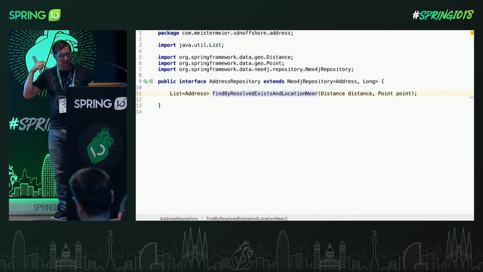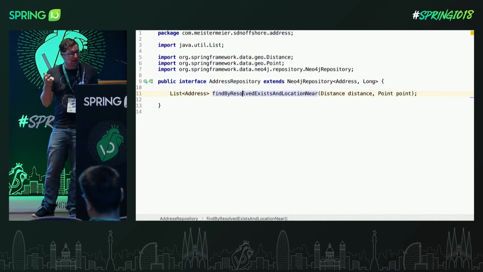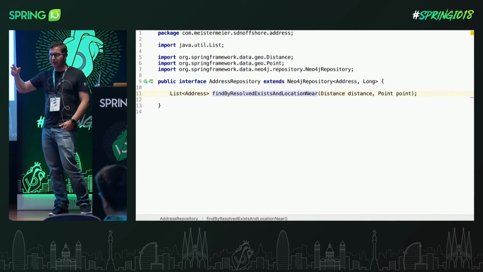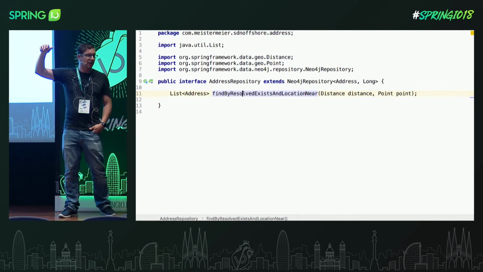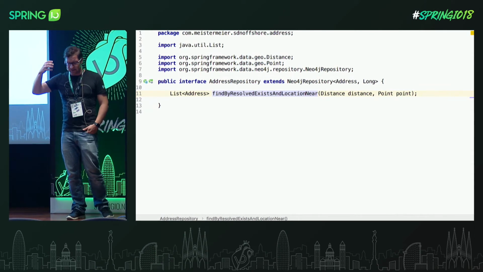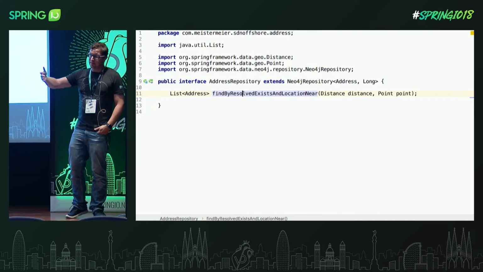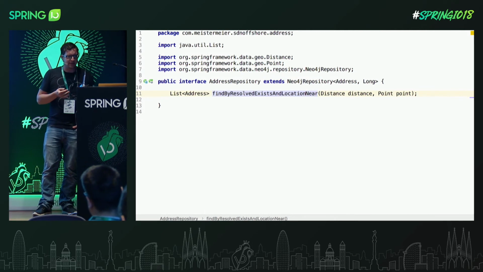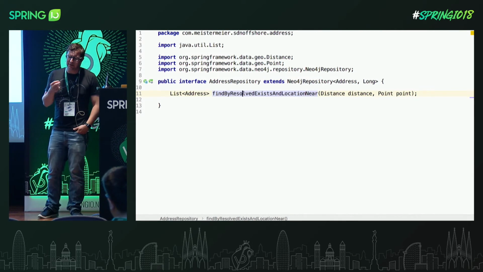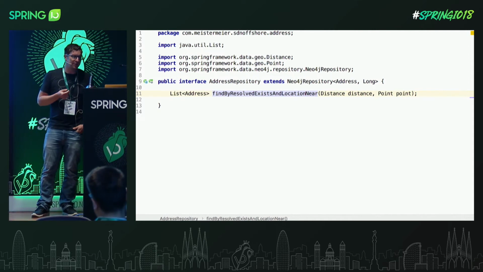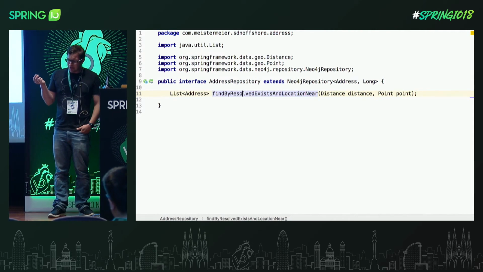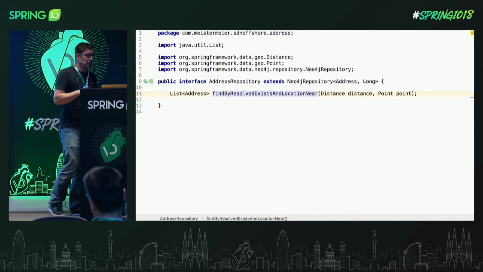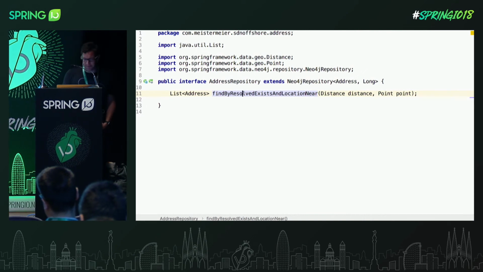And then comes the spatial magic in there. I try to find addresses that are within a particular distance around some point. So my idea was, if I enter some city, for example, I get the point as a spatial representation. That's the common type from Spring Data Commons for spatial representation. I get a point, and I can throw it in and look for addresses around this point. So no custom Cypher is involved in this case.